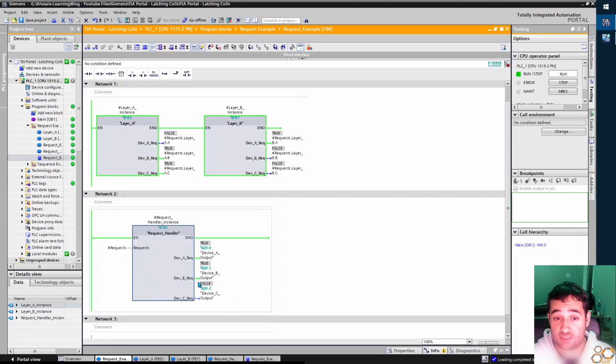So when you're doing nested sequences, you can still follow this request structure right the way up to the parent object, and then that decides what outputs are allowed to come in and out.